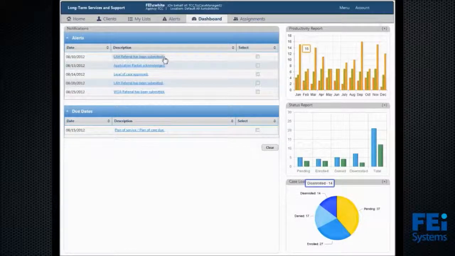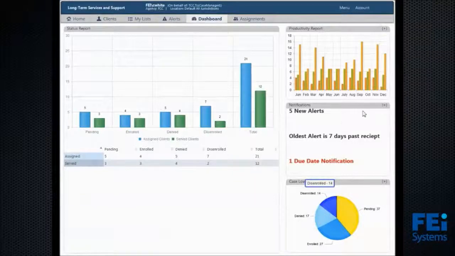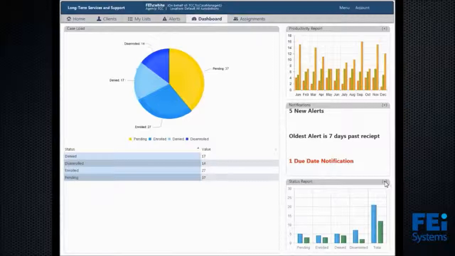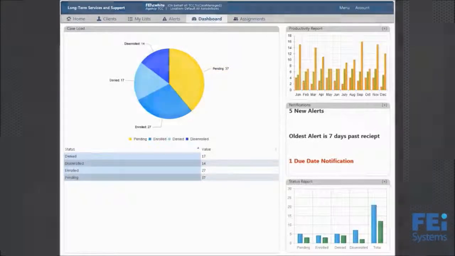Each one of these alerts that appears here can be explored further, or you could expand each of these smaller dashboards and make that really be the main focus of the main screen. In this case, you're looking at each of the statuses of different waivers and applications that are pending. Here's another look at a data visualization where we're looking at the number of folks that are pending versus finished.